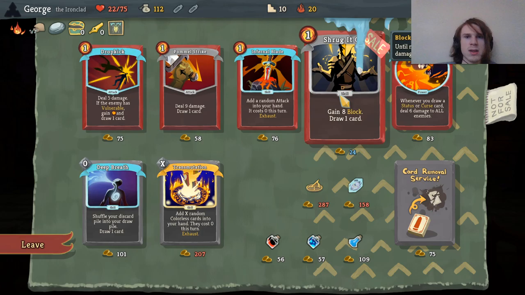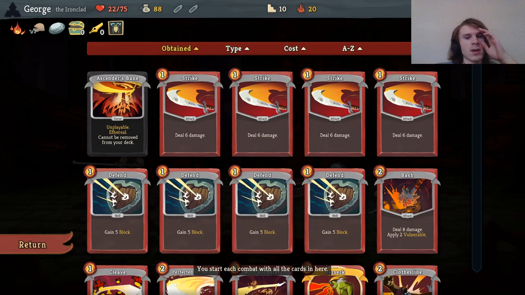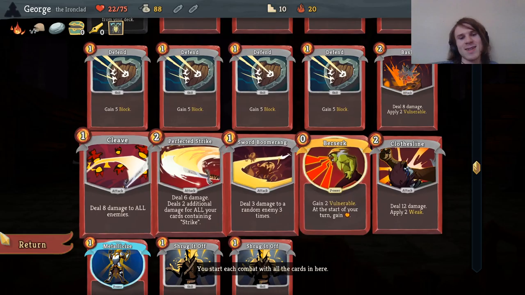And I'll purchase a Shrug It Off for 24 gold because it's on sale. And I will not remove a Strike because I have a Perfected Strike. Well, I could remove the Perfected Strike. Let's save our gold, I guess. What about potions?